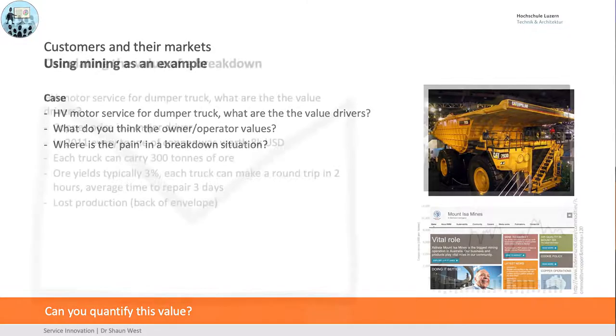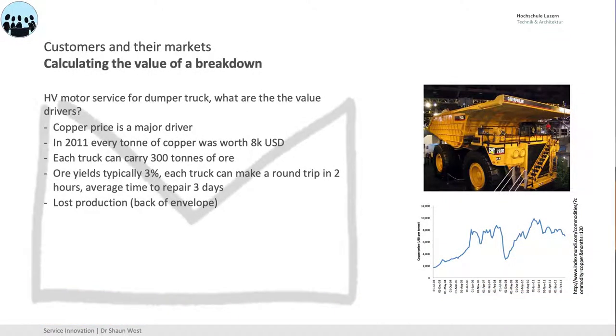Mining as an example, a little bit quantitative here. I want you to be able to run these numbers and understand that the assumptions don't include all the numbers and that you have to make some up. So basically we end up with a lost production of $2.6 million US. And how do we get to that?